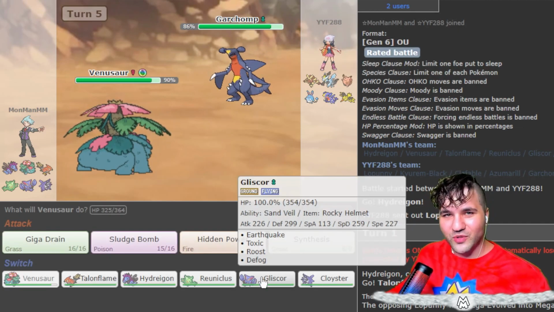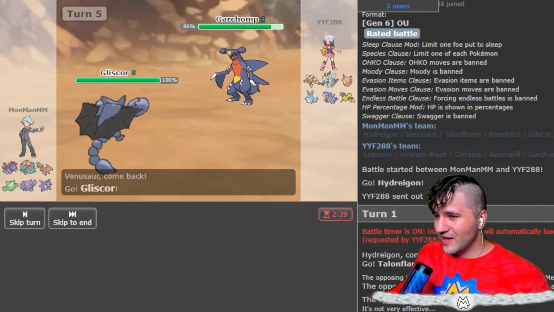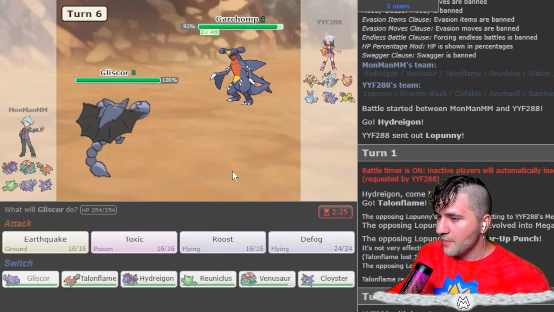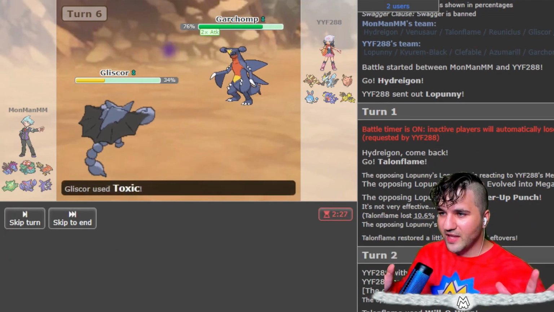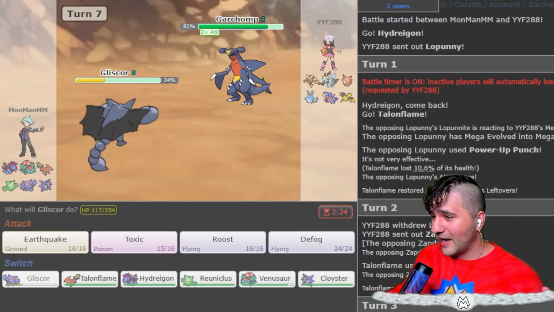We're going to go for the Gliscor here. Now, people thought I was so crazy running this. And I still am a little bit crazy. But look at this. Swords Dance is a little bit worse than setting up for Rocks, because we can just go for Toxic here. And worst case scenario, they go for Dragon Claw. This is not the end of the... I don't know, this might be the end of the world. I mean, I spoke a little bit too soon.